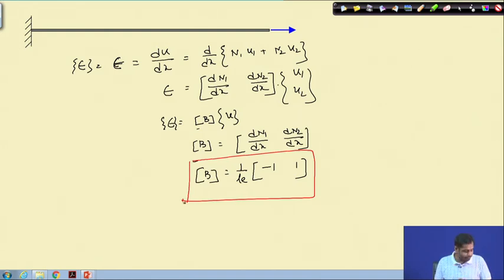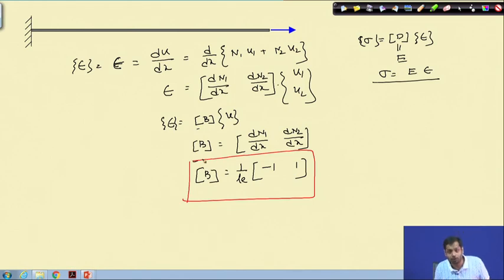Great. So, once we have that, what is the expression for D? The stress is equal to D into epsilon, that was our expression. Now, in this case, since it is just a 1D bar problem, D is essentially Young's modulus E. So here we have sigma is equal to D or E into epsilon. So, D is essentially E. We have found the expression for D and the expression for B.